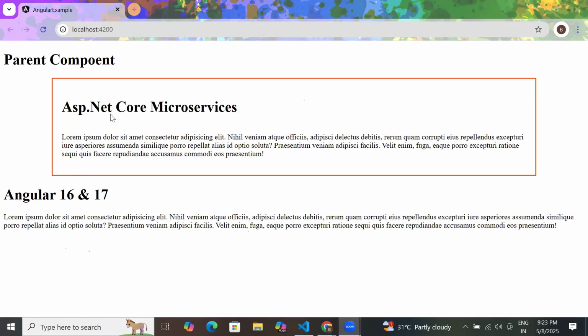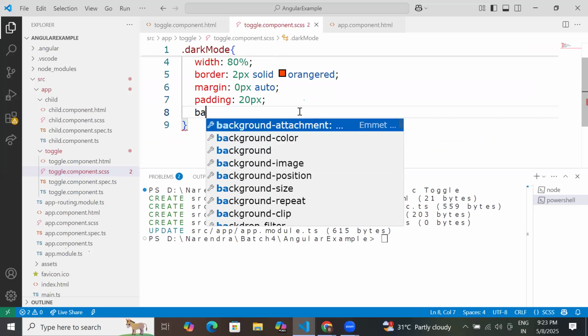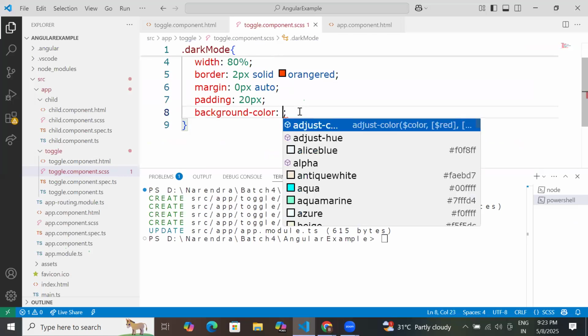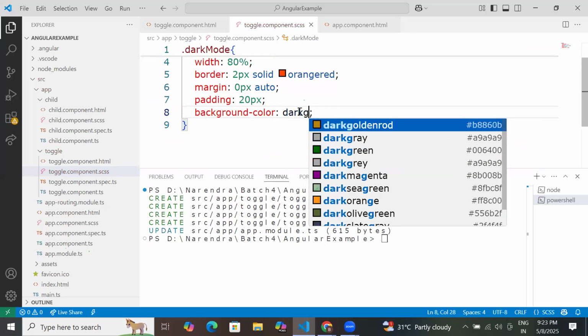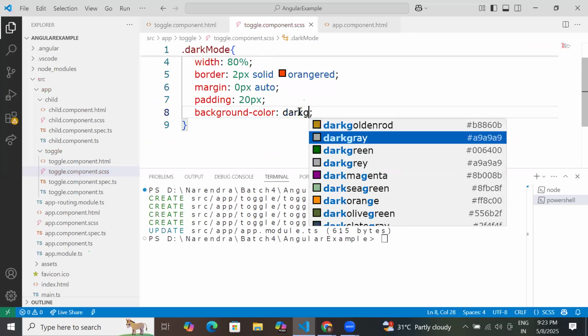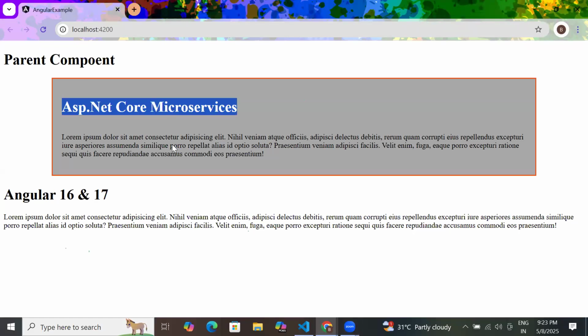Now, can I apply a background color as dark blue, black color? So here I'm saying background color dark gray. Now you got it? And then if it is gray color, can I change the text color to white?